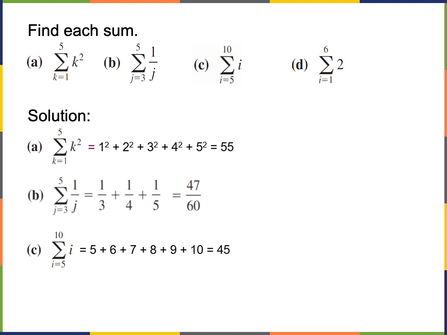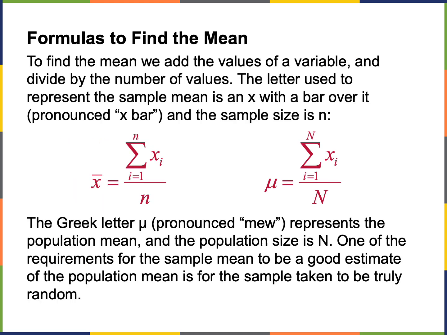Now what if you don't have a variable to replace, and you just have a constant, with k going from 1 to 6? What's going to happen is you just keep adding the constant by itself 6 times. So the summation of a constant number with no variable is just 2 plus 2 plus 2 plus 2 plus 2 plus 2. It's 6 times going from 1 to 6, and that's 12. Okay, so why do we even care about summation notation anyway?